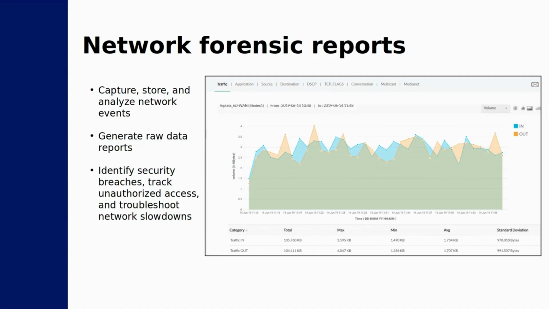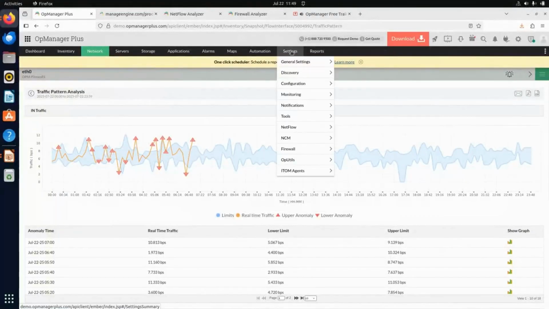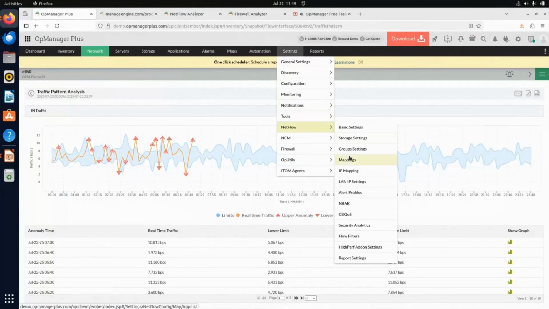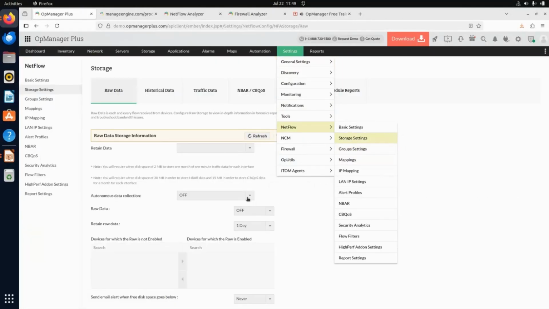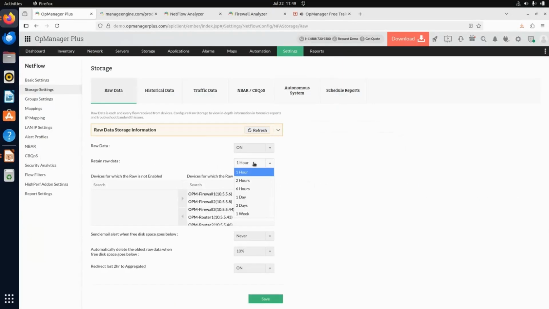So syslogs, whenever it is sending to the application, the syslog will be stored for a particular period of time, after which the syslog will be overwritten or it will be aggregated, depends upon the configuration, because we cannot store the raw data for more long period. So in application, we have a flexibility to store the raw data for maximum 1 week of duration. That option is available. So we can make use of this application to store the raw data as per our requirement. So here is the option where I can store it. So the default configuration is 1 hour and maximum we can push it to 1 week.